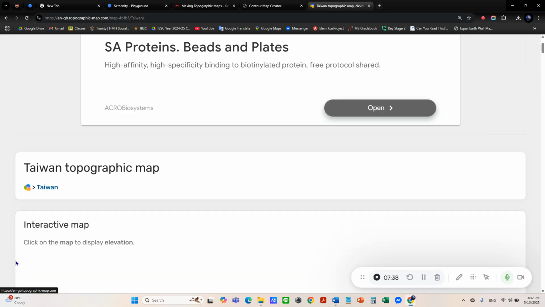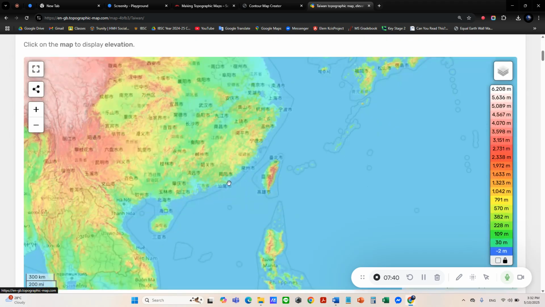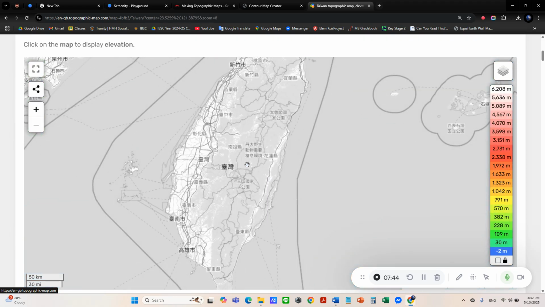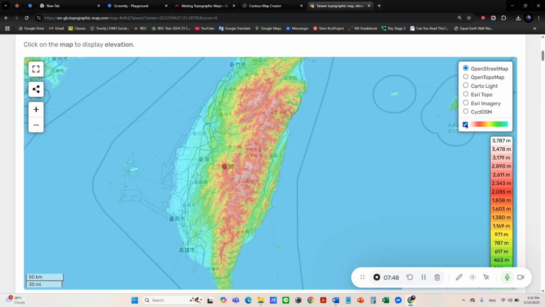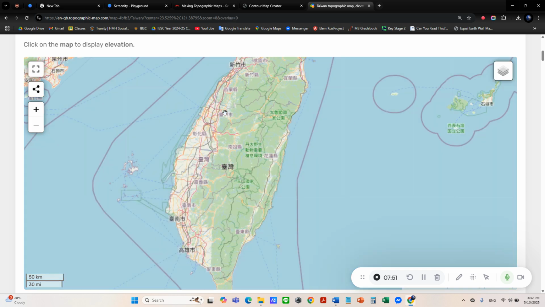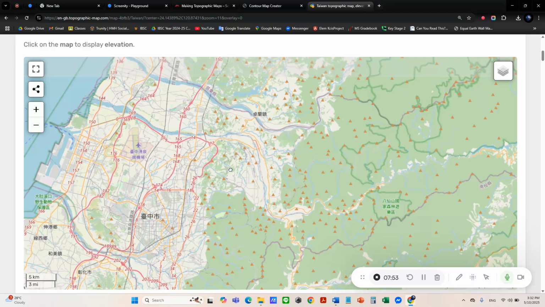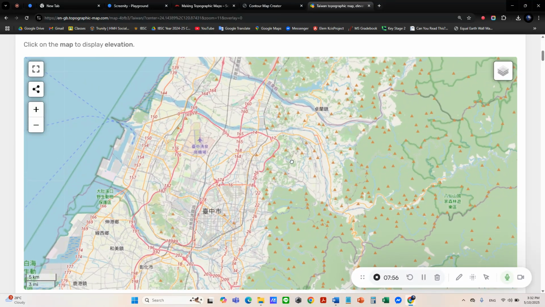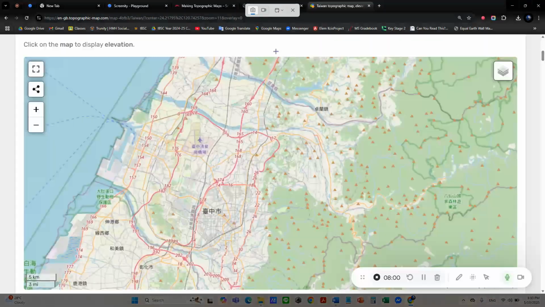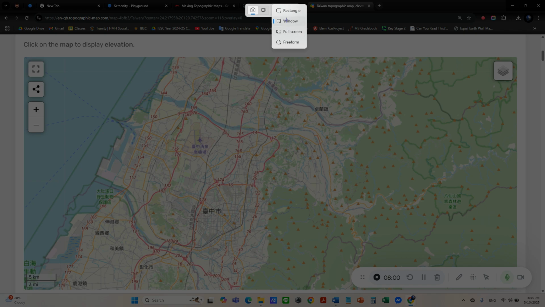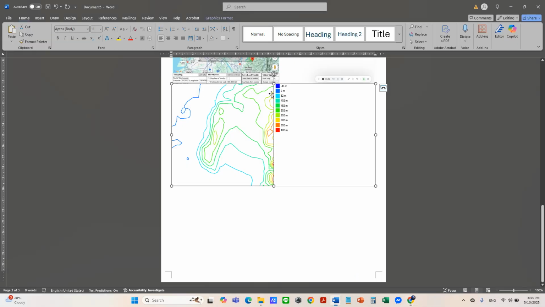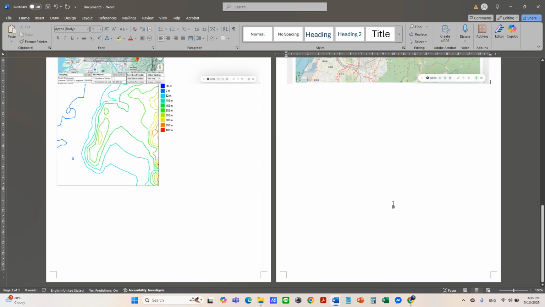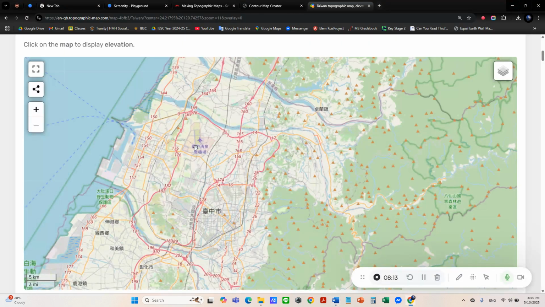There is a Taiwan map. You don't have to click it because it's right here. It looks kind of fuzzy, right? Because of all of these colors. So actually, I'm going to turn off the colors. I don't think they are entirely necessary. I want to get to roughly the same place, just so I have evidence of what I'm doing. And you may or may not want to use it later, but taking these screenshots will not hurt.